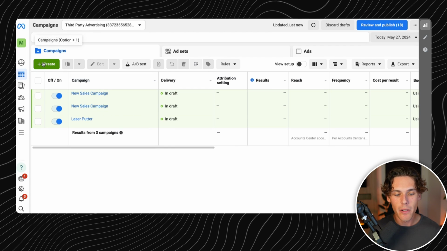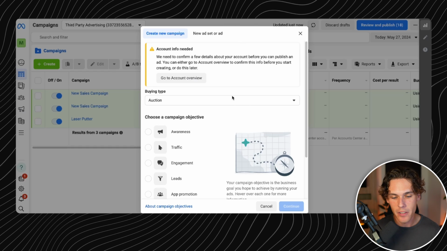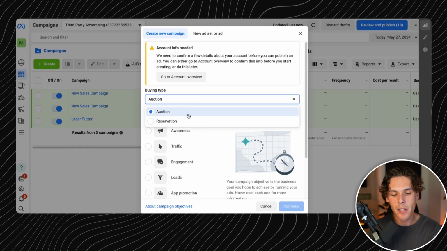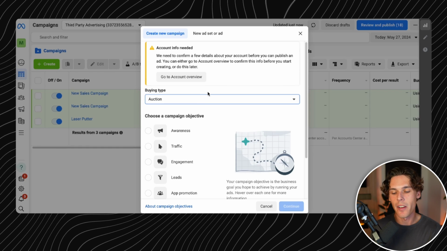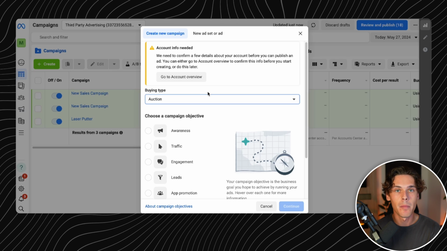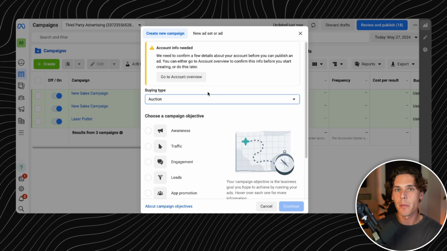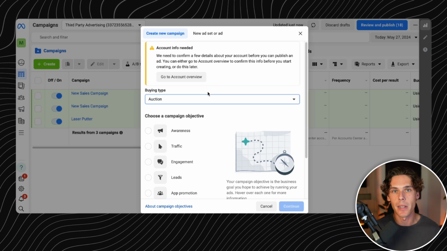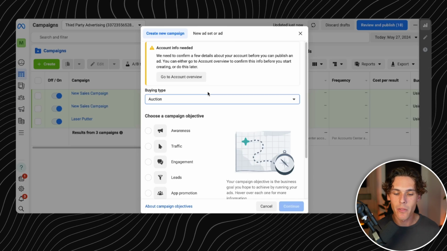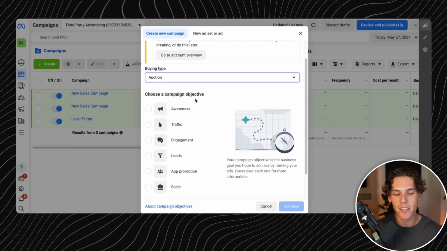So from here, we're going to go into create campaign here. We're going to start our new campaign. So we've got the buying type as auction. We want to leave it on auction because this is how Facebook works the best. It's a bidding system. So the better your ads are quality wise and performance wise, they're actually going to give you cheaper bids, and cheaper bids result in cheaper cost per purchase, which is kind of what we're aiming for. So you want to make sure you have high quality ads, just a little FYI there.